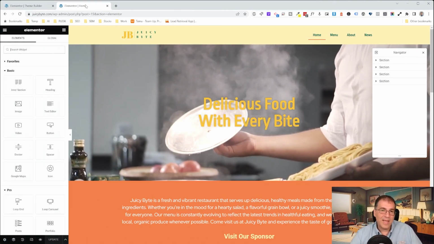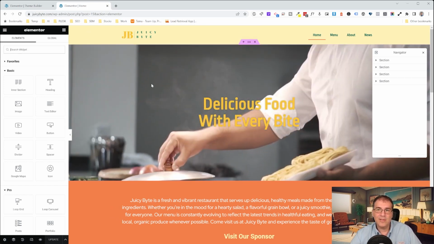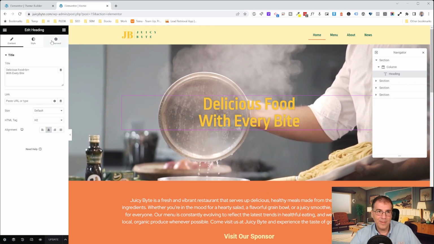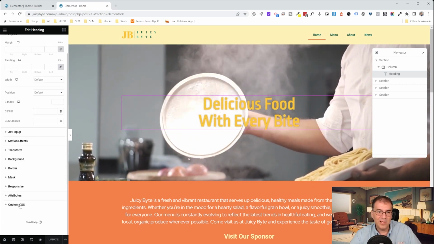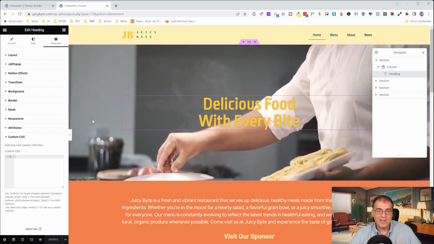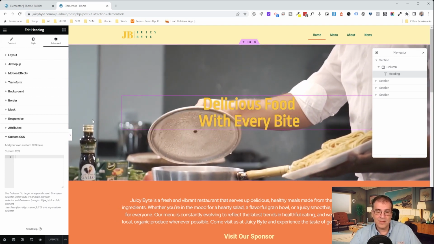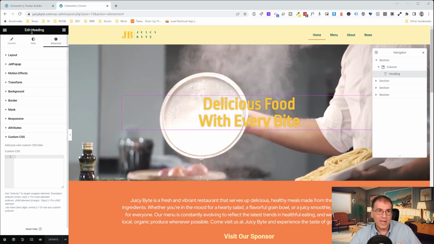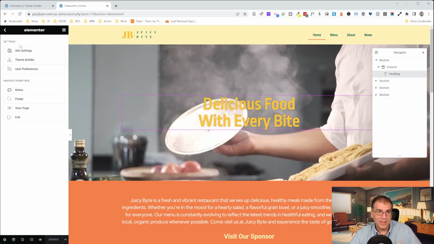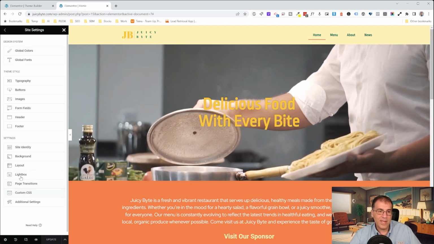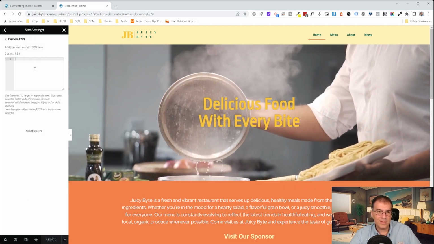Another mistake that I think people make in Elementor is that they sometimes tend to do a lot of the CSS edits by clicking on an element, clicking on Advanced, and then clicking on the custom CSS. I think that's fine, but that does your Elementor CSS changes inline. I like to keep things a little bit cleaner. So what I like to do is go to the site settings, and there's an area here under the site settings where you can just do custom CSS.